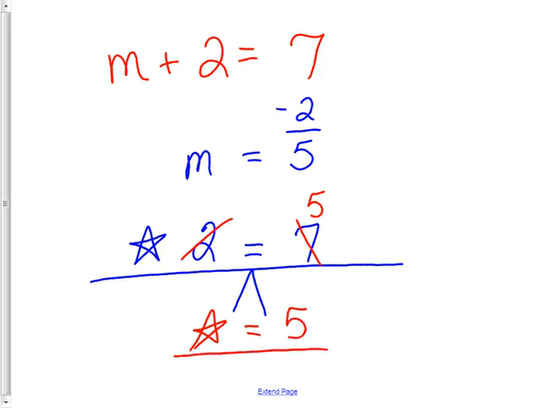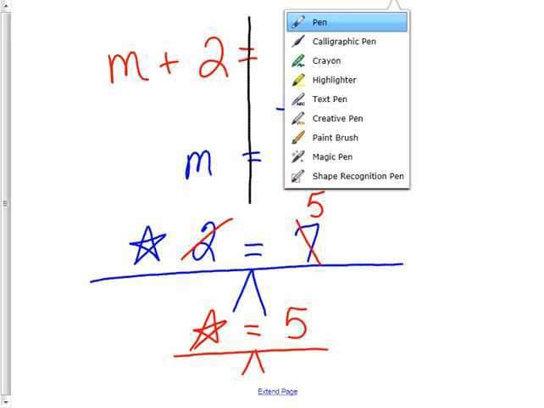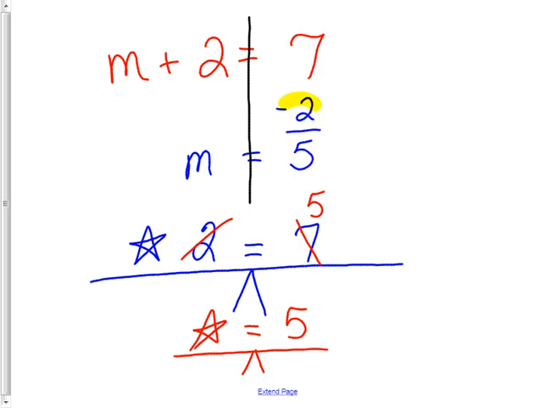You can think about that being another scale. We've taken 2 from each side. Now it's still balanced. So let's look back at our original equation and think about what that should look like. So yes, we need to subtract 2 on the right-hand side of that equation. And when I think about sides of an equation, the equal sign is what splits the two sides of the equation. So I subtracted 2 over here on the right-hand side of the equation. Well, I need to also subtract 2 on the left-hand side of the equation. So I'm going to subtract 2 on the left-hand side of the equation. And so you can see that I've done the same thing on both sides of that equation.